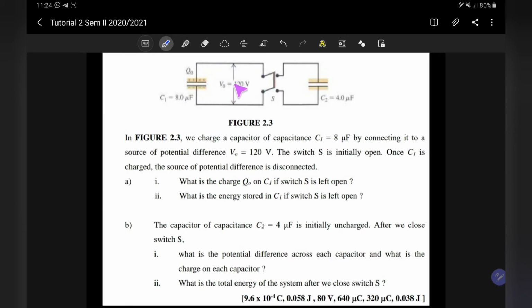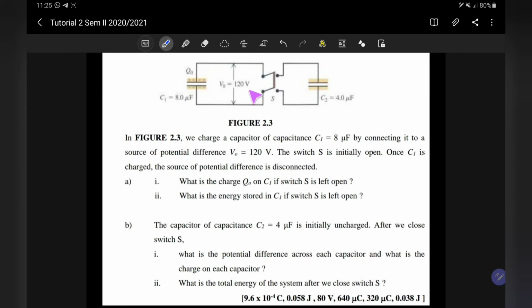No more V here. And then we just connect C1 and C2 by turning on the switch, or by closing the switch. By turning on the switch, we have connected C1 and C2. At that time, C1 acts as our power supply, so some of the charges transfer to C2. So we are talking about the charging of C2 by C1 actually. Okay, so what happens? The charging process still occurs until the potentials of C1 and C2 become equal to each other. When the potentials become equal, there is no more Q transferred from C1 to C2.